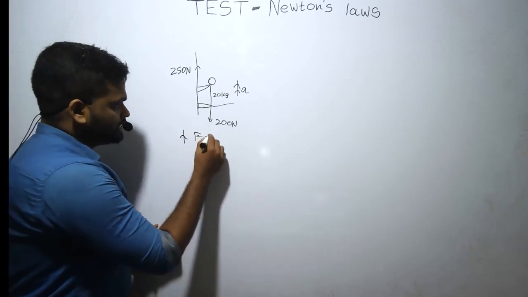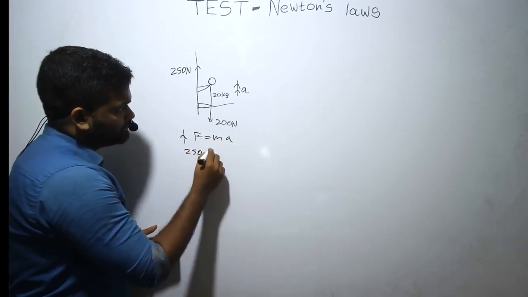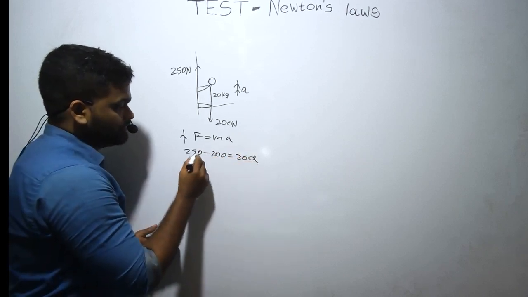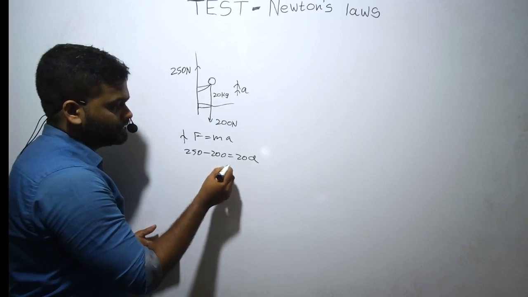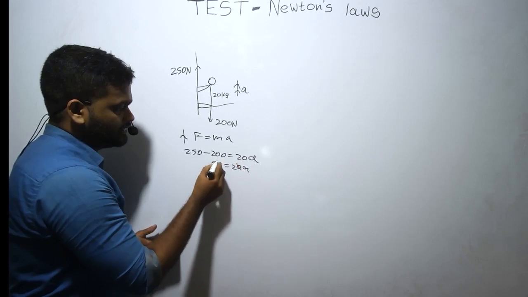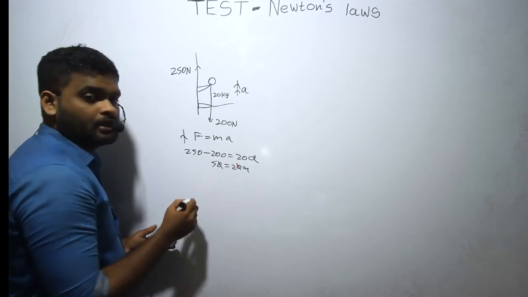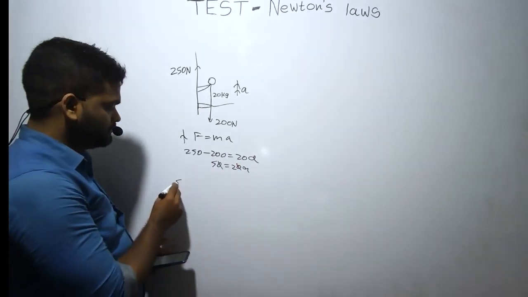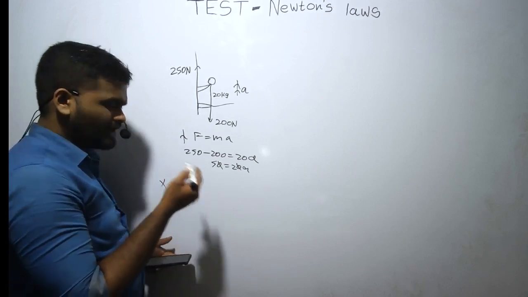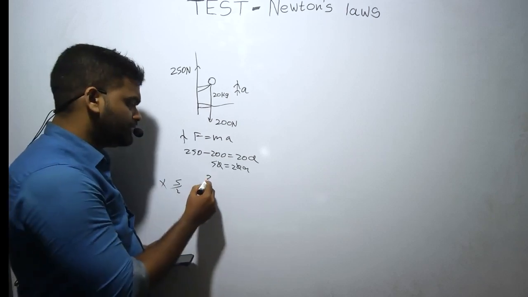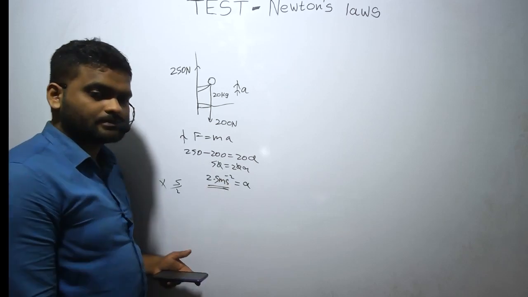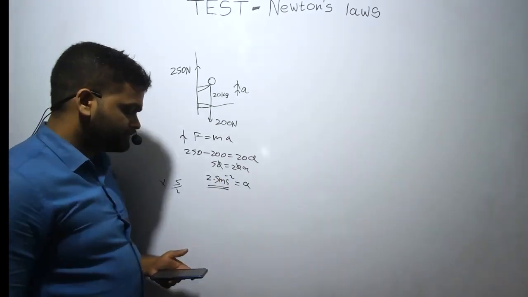So just apply F equals ma upwards. 250 minus 200 equals mass of the monkey times acceleration. You get 50 divided by 20. Cancel. 5 divided by 2. Do you have to write below 5 divided by 2? They don't give marks for writing this stuff, right? You can do that in your head. 5 divided by 2 is 2.5. And the unit should be meters per square second. Okay? Right.